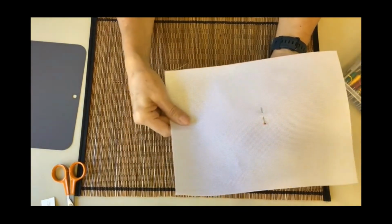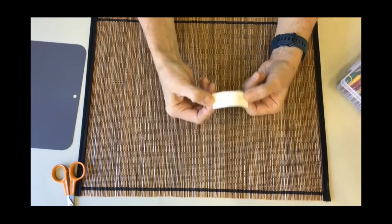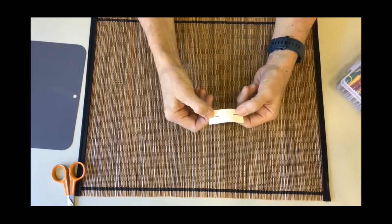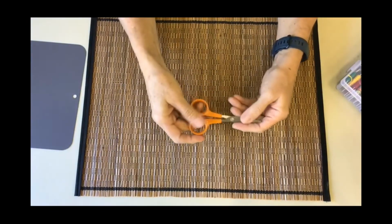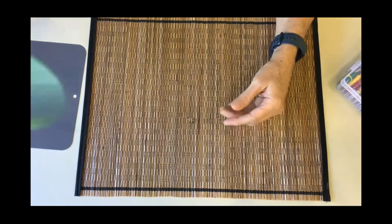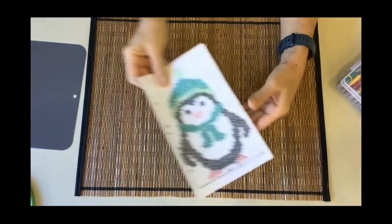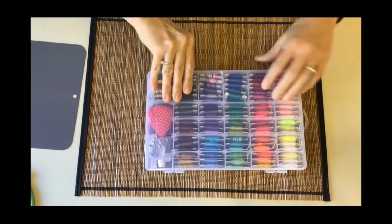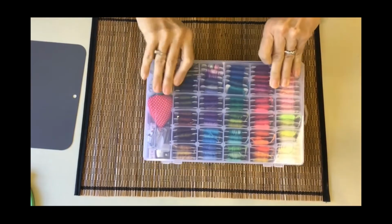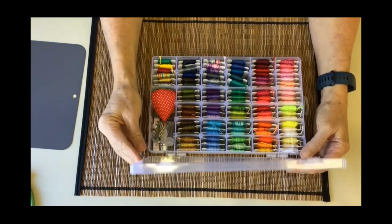A pin to mark your center spot is helpful. You're going to need an embroidery needle. This one is, I believe, a size 24, but a size 24 or 26 is a good size. Need a pair of scissors, an embroidery hoop, of course your pattern, and then let's see, your threads. This is a whole pack of threads, and they come all different ways. These just happen to come in little bobbin-like holders, which is nice.